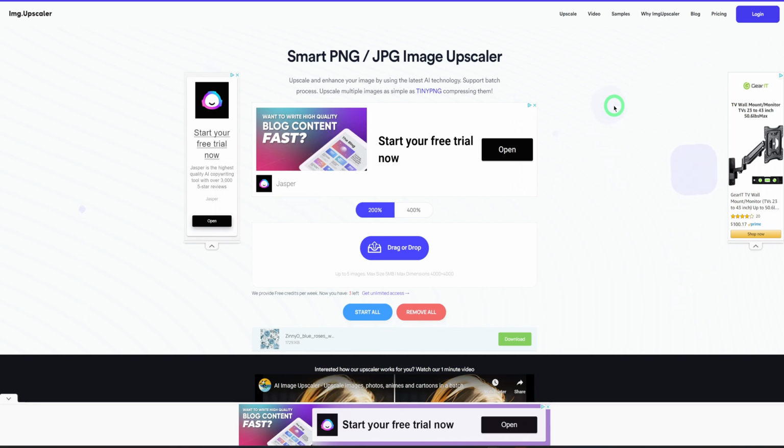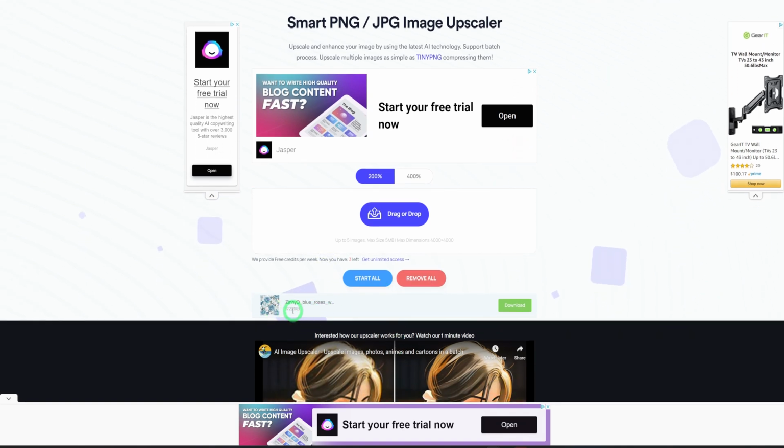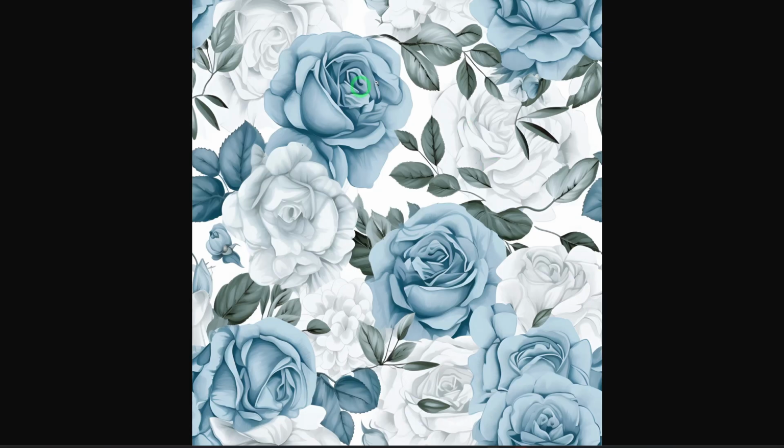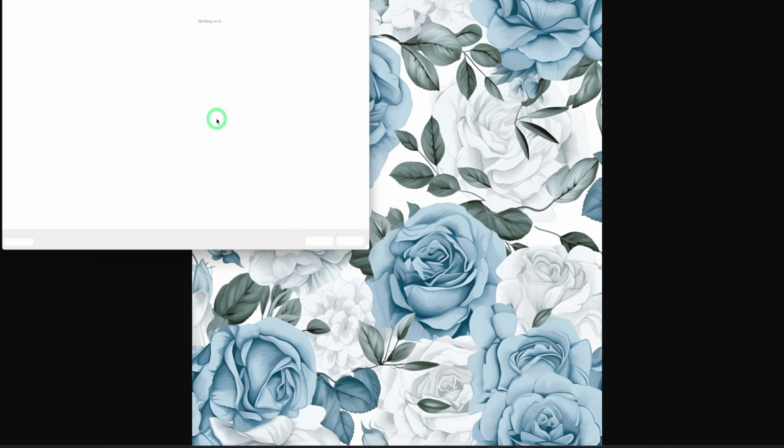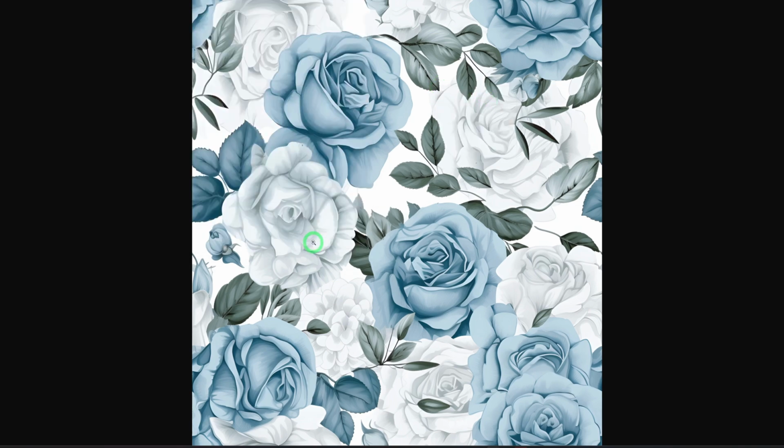So once you're done generating your patterns in Midjourney version 5, the next thing you need to do is upscale it, because the sizes that I found that people sell on Etsy are quite large. So you need to upscale it so you don't lose those details. So I've dragged the one we created in and upscaled and downloaded it. This is the upscaled version. You could see how beautiful and clear it is. So once we have done this, we would need to save. So let's just save the upscaled version.